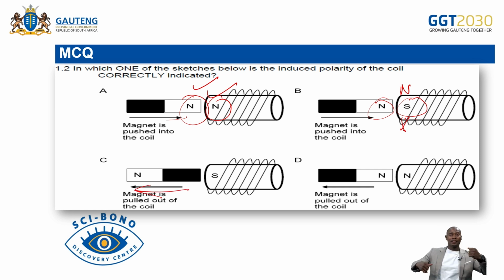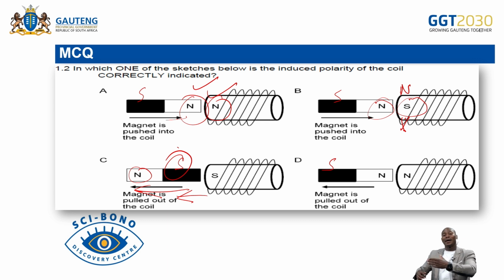So it's pulled, and the induced current is trying to say, don't move away. So for that to happen, it means that here you must have what? What is very, very important here? This is north, it means that here is what? Is south. So let's just do that, because there are two poles there. It's not one pole. So this is south, this is south, this is south. So here is south, okay? And then we are pulling it out.